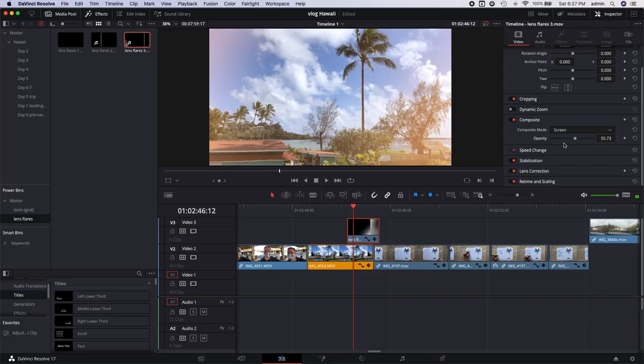Now go back to the edit pane, and I always find once I do that, the effect seems too much again. So now I'm going to adjust the opacity to where it feels right. And usually what I'll do is I'll bring the opacity down to zero and then just gradually bring it up to where I start to notice it. And for me, that's all it needs, because it's very easy to overdo this effect. So I think it's better to start from zero and work upward rather than start from 100 and work downward.